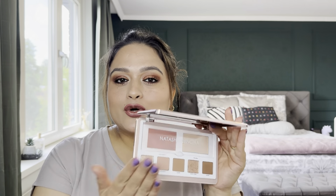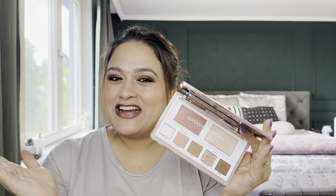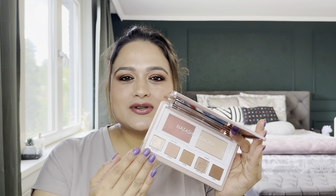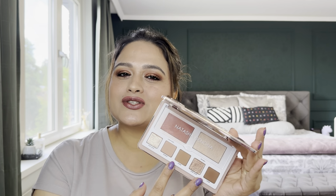For eyeshadow palette, also this is the same palette that got randomized. Such a coincidence, which I'm so excited about also. So for eyeshadows, the goal is going to be the 10 usage. So this is my face and eyes palette. For single eyeshadow, we still have Kiko Milano eyeshadow stick in the shade Burgundy. This is how it looks like, and this still has 4 more usage to go. So this is my single eyeshadow pick.